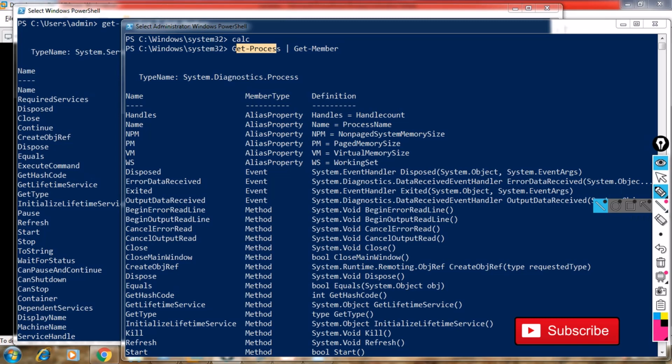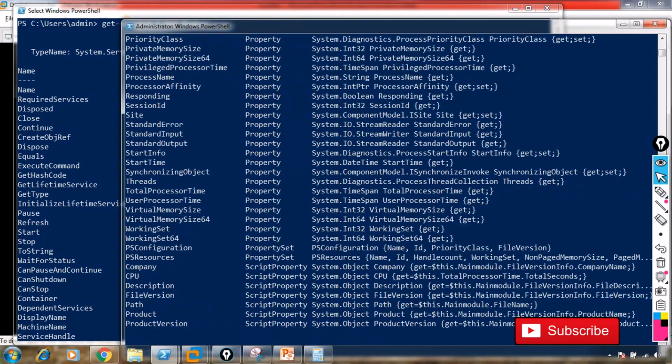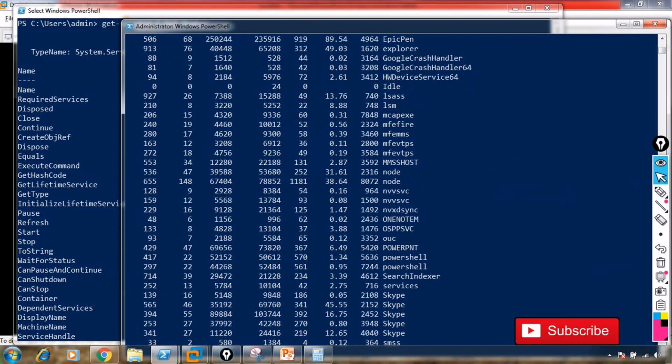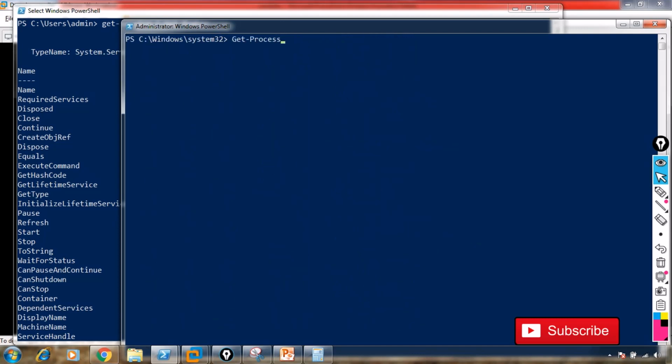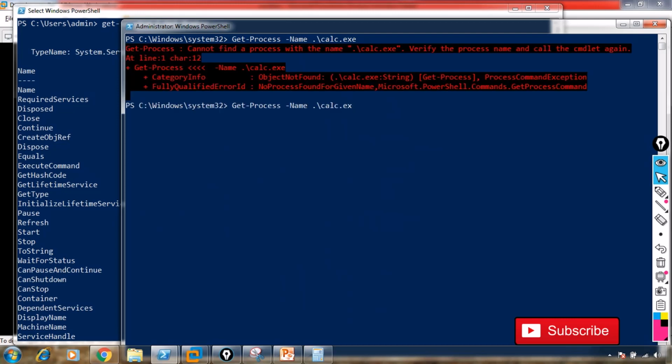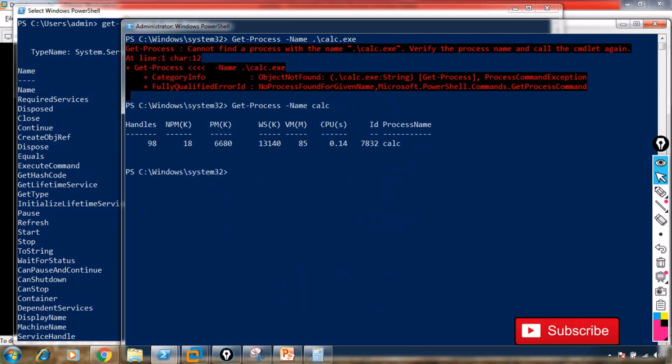So always remember, when you want to execute a method, you should follow this syntax, which means if I want to execute a method, I need to use Kill, and I need to open and close a parenthesis. That is how you execute a method, right? So let's go ahead and get my process. Get-Process produces a list of processes on my computer, and if I want to select one process, which is calci, I can just hit enter. It's not calci.exe, it's just calci. Okay, there we go. Now I got this particular Get-Process -Name calci. Now I want to execute a Kill method on this particular object.